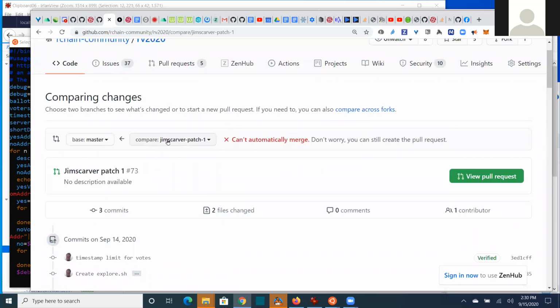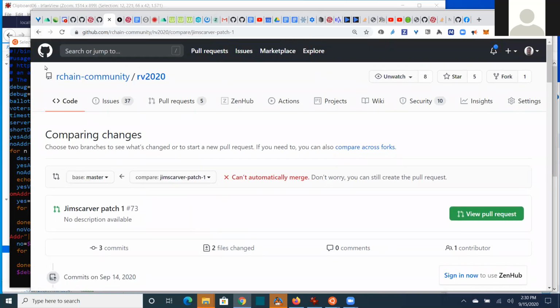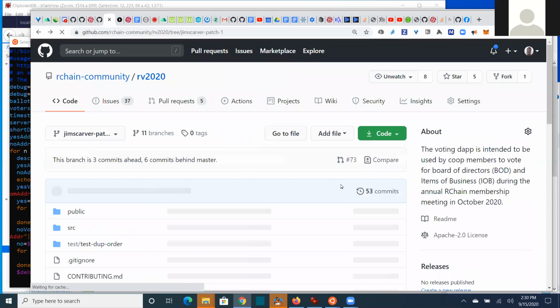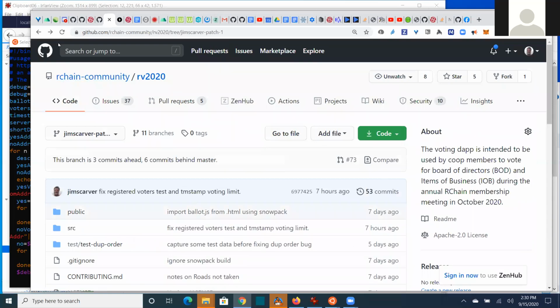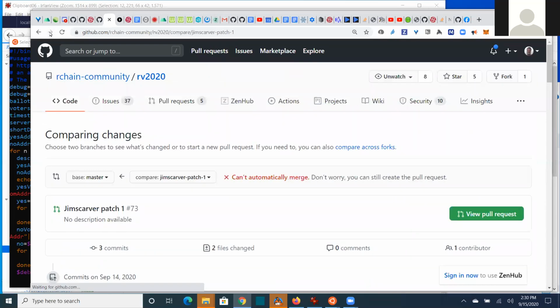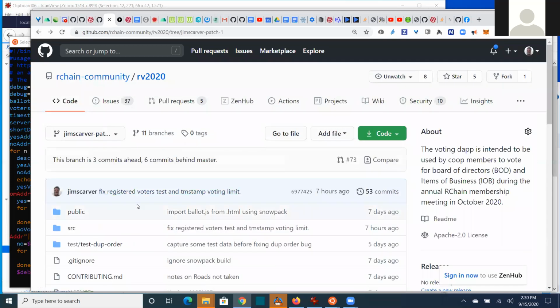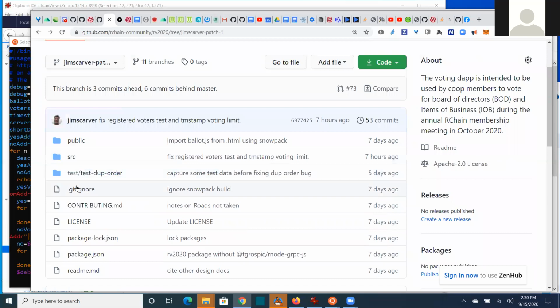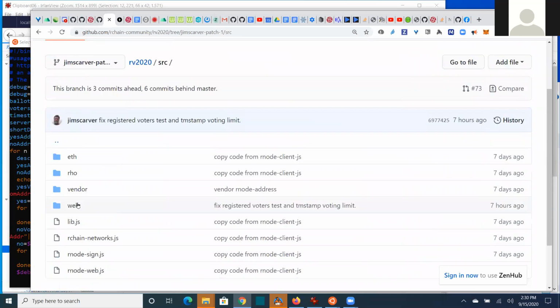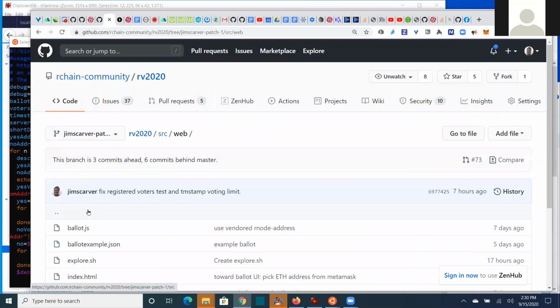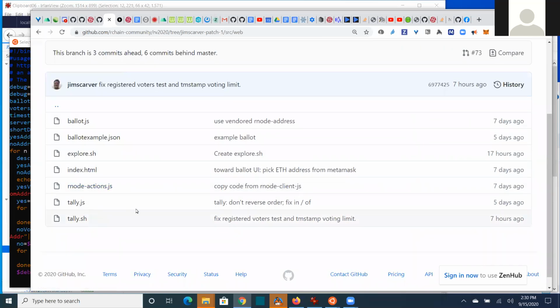Well, if I look at the file, okay, source, web, okay.